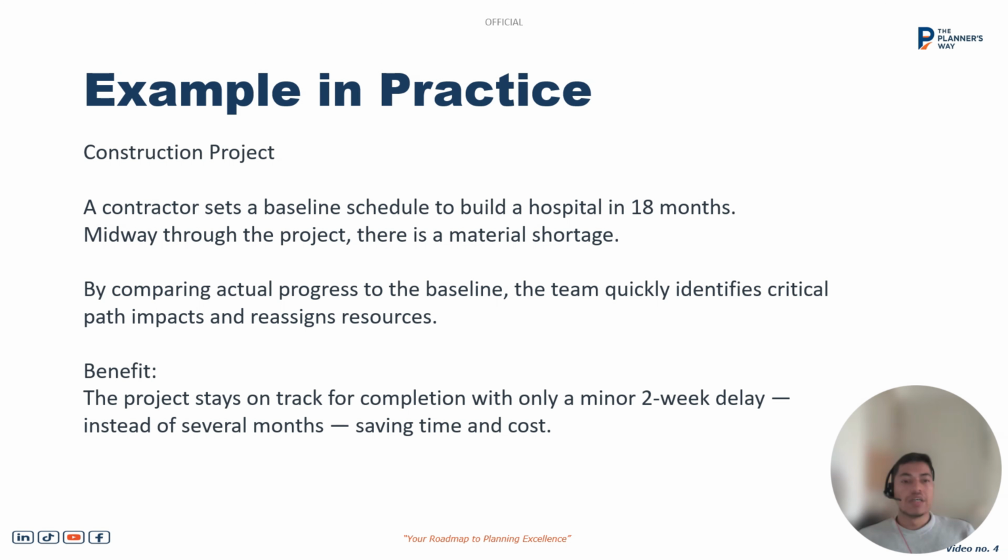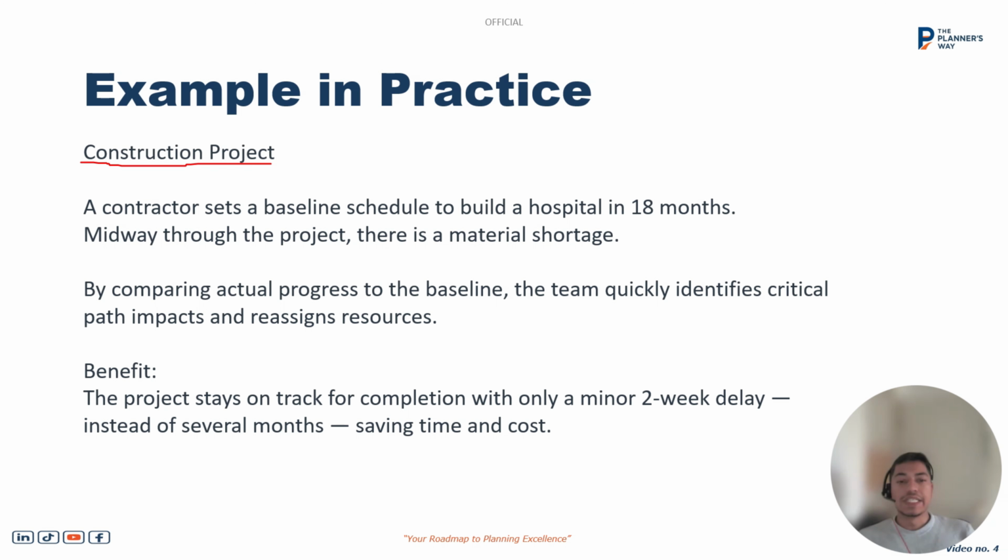Let's take an example of a construction project, to understand what the baseline is. A contractor set a baseline schedule to build a hospital in 18 months. That's the timeline of the project. Midway through it, there is a material shortage, but we don't know how long it will take to get that material back. We try to figure out how long the shortage will last, whether it's temporary or will take 1 month, 2 months, we don't know.